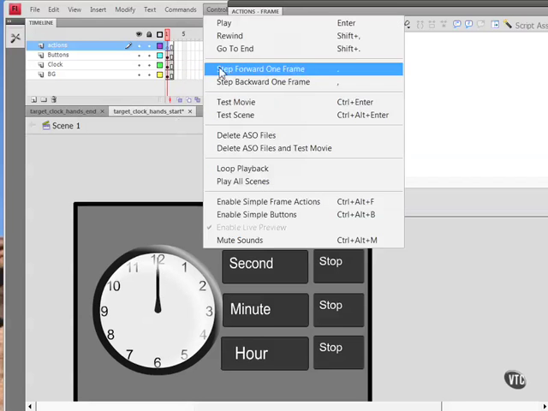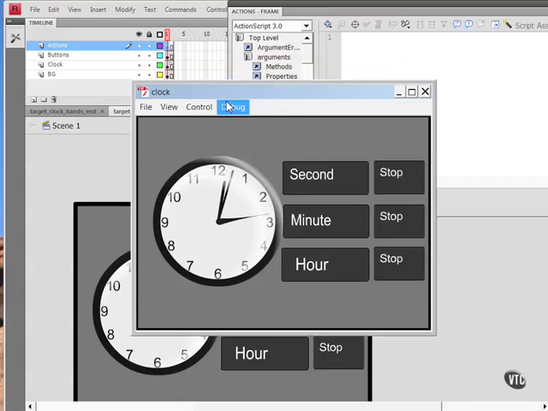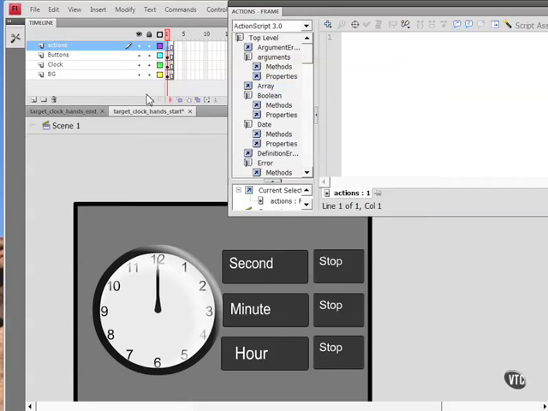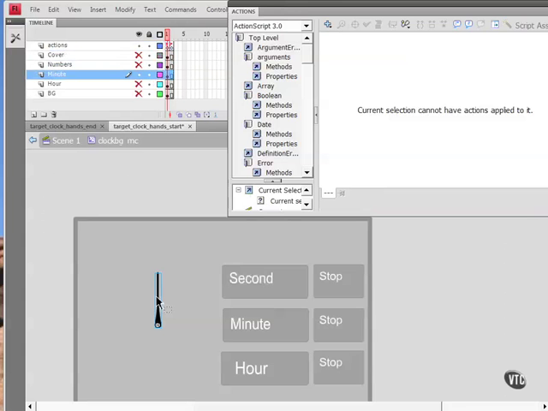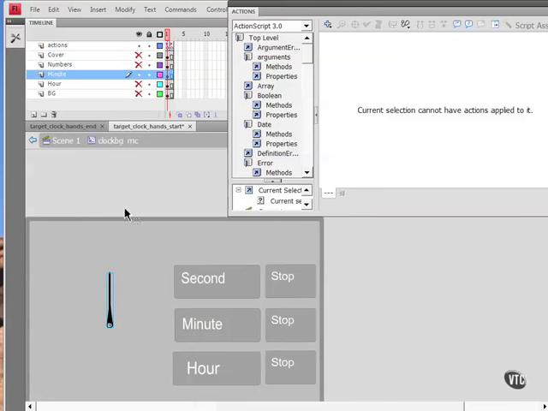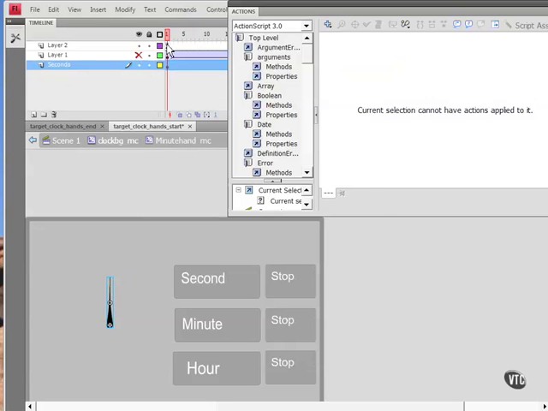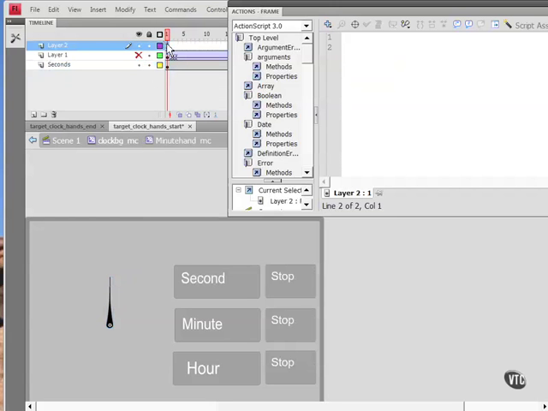If you do a Control Test Movie before writing any scripts, notice that all three of the movie clips are moving. And then go here to the main timeline, and what you'll want to do is hide different areas. Go ahead and double click on the clock face, and then what you'll want to do is hide everything but the hour and the minute layer there, so you can double click on the various timelines and target them. What you want to do is try stopping the various timelines from other locations, not only the main timeline but from inside of the project here.